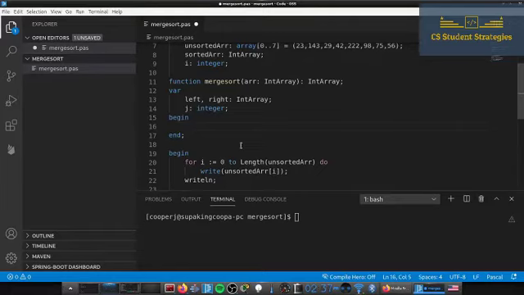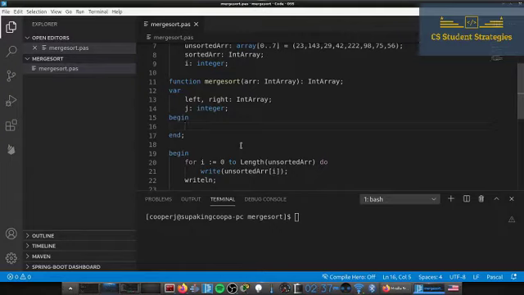All right, so now we just implement the MergeSort function. We need to split the array into left and right, and then we merge them. So we're doing the splitting here, and the merge is a different function that we're going to call. So let's go ahead and do the splitting.